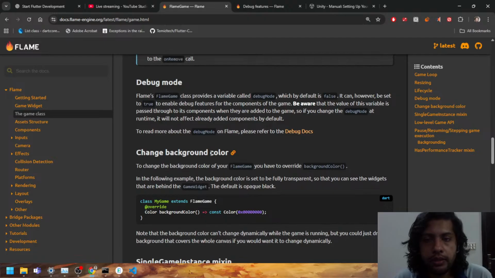To change the background color of your Flame game, you have to override the backgroundColor.